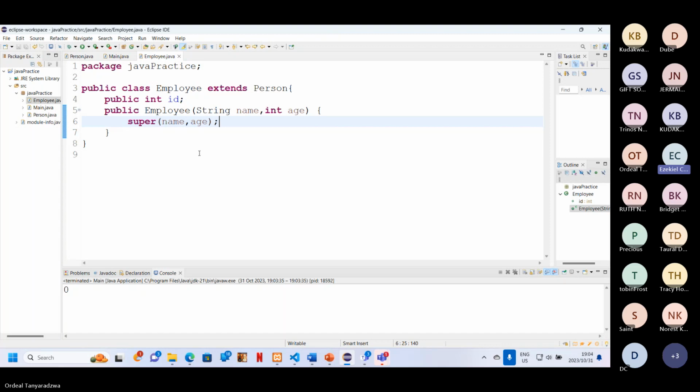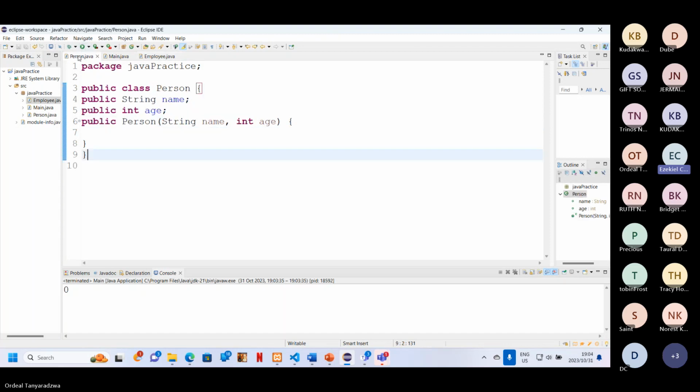Then go to the person class again. And then you are passing the name as well as the age. I think it was supposed to work, but just try to use the object.